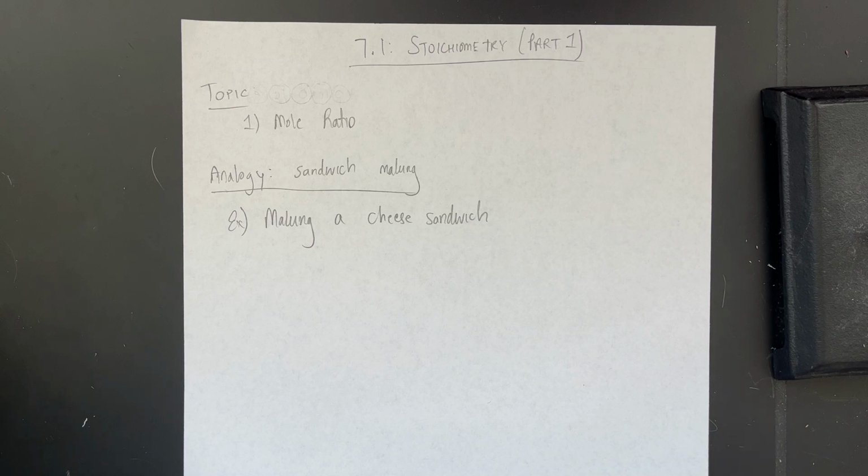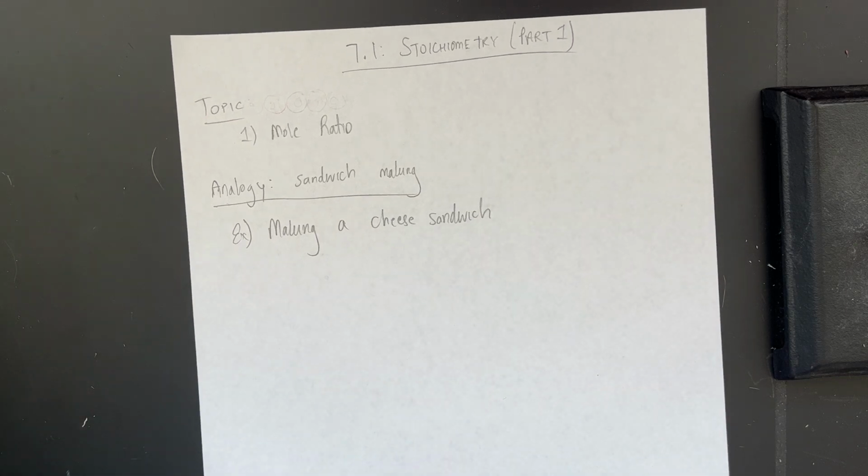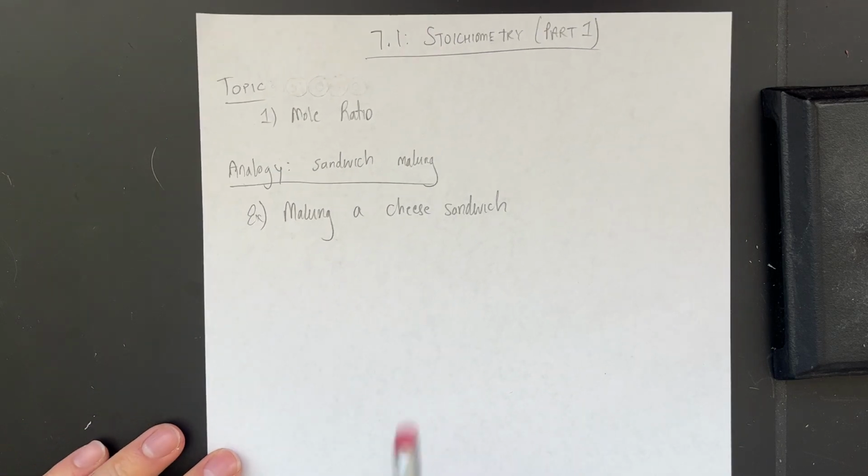But with 7.1, 7.2, 7.3, I'm just adding on a little bit each time. And in 7.1, what I taught you was just one thing, which was the mole ratio. The mole ratio really is the central key. It's the principle behind all of stoichiometry. I wanted to make sure you really understood it well, and to help you understand this abstract concept, I use an analogy of sandwich making. Let's take a look at that before we look at any real chemistry. Hopefully it'll help us understand it.